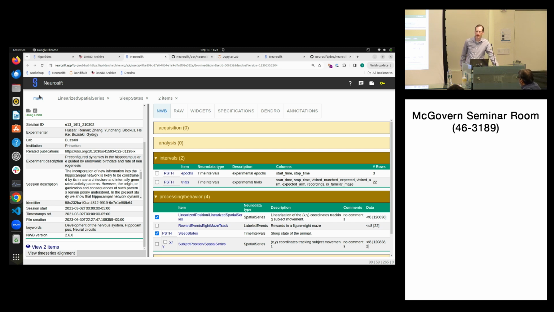I should mention that HDF5 is not a particularly cloud-friendly format. So there are some tricky parts of Neurosift that allow you to lazy load data from the remote HDF5 file, and it's not ideal. Later I'm going to get into some of the pre-processing and shortcuts that Neurosift uses to make this much more cloud-friendly.